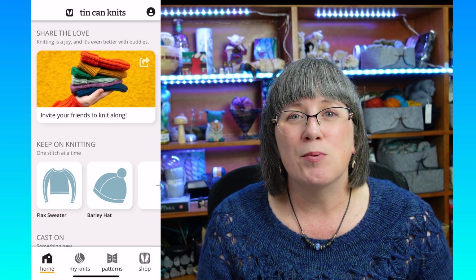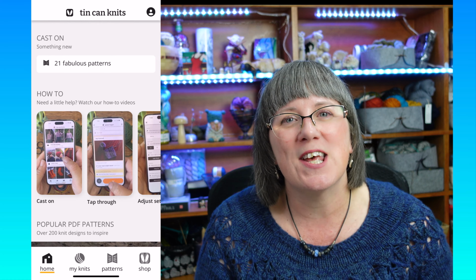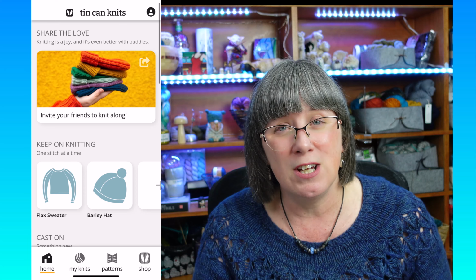Okay, let's take a look at the app, shall we? First, they have this super cute little icon. It's orange and it's in the shape of a knit stitch. Open up the app and it's bright, it's clean, it's simple, and it's easy to navigate. Now, if your first reaction is that this isn't your aesthetic jam, don't fret. There are easily changed settings that we're going to get to in a bit. There are only 4 tabs down on the bottom. Everything is easy to find, which is a relief because sometimes these apps can get very overwhelming.